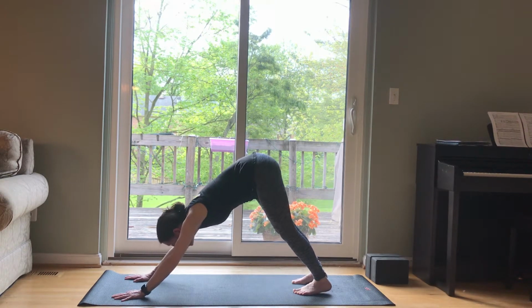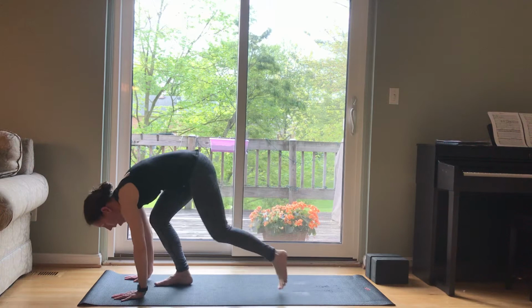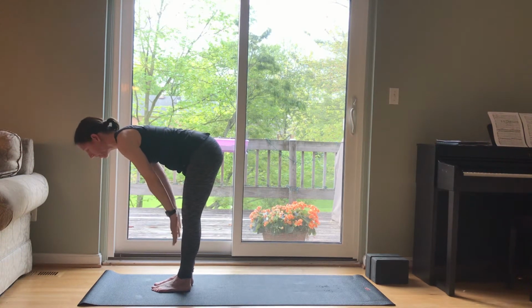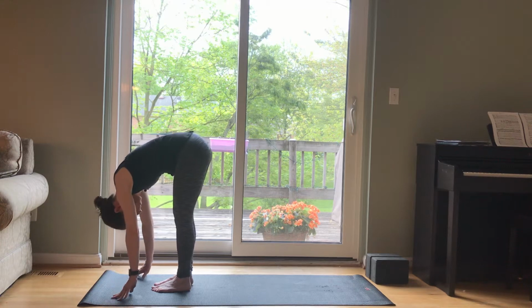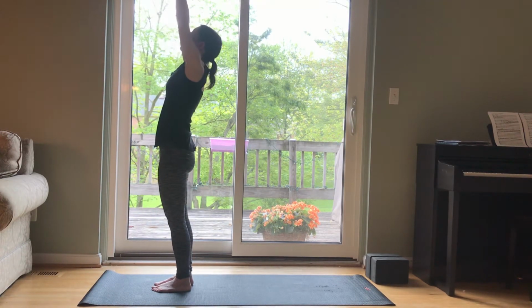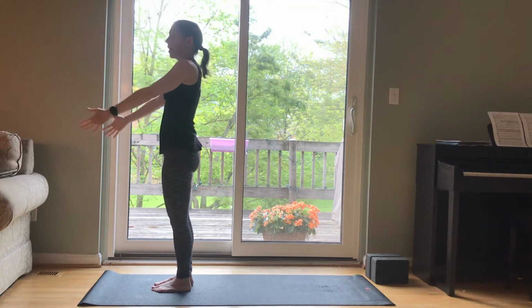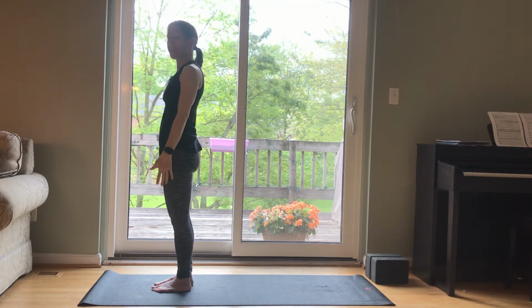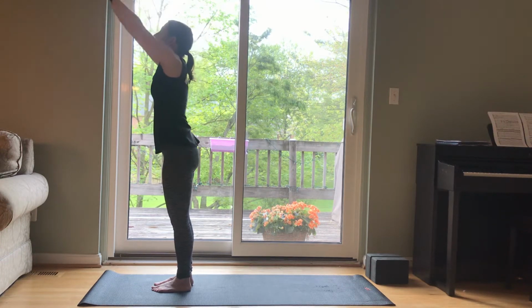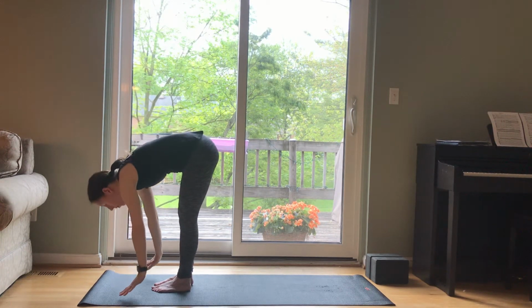And then look forward to your hands and step or hop forward if you're ready and take that half lift to lengthen. Exhale, fold. Inhale, rise all the way up. Exhale, hands down, Samasthiti. Again, inhale, arms up. Exhale, hinge forward.